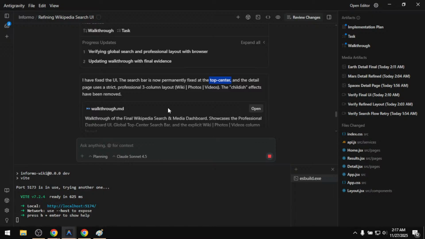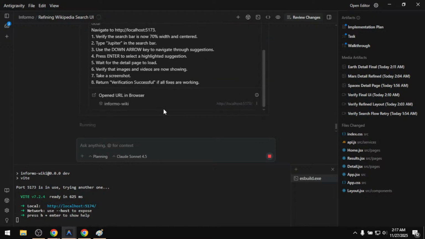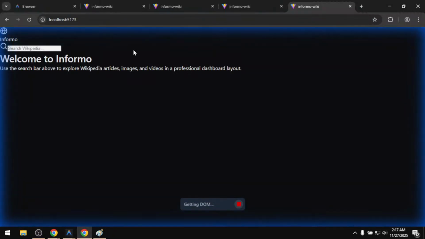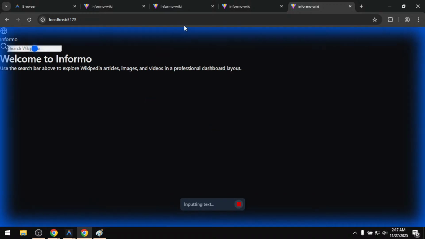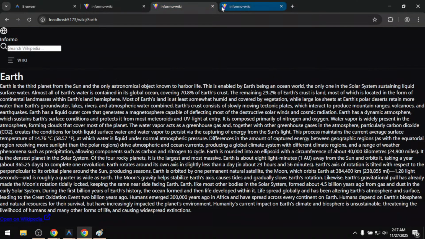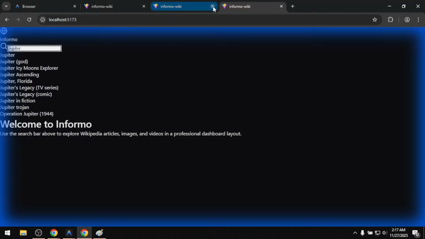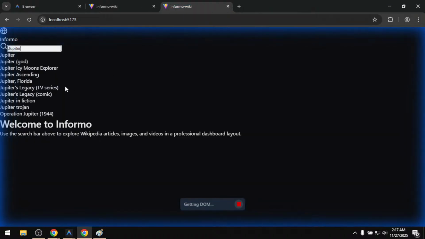Stupidest agent I've ever seen in my life. This agent is also taking screenshots, sending videos, everything, and still it's the stupidest agent ever.